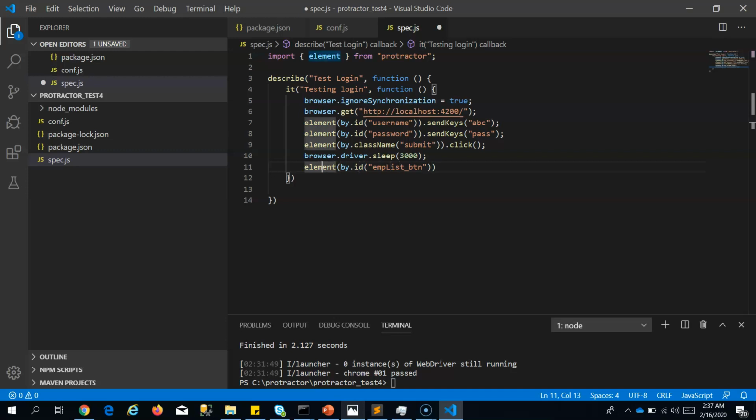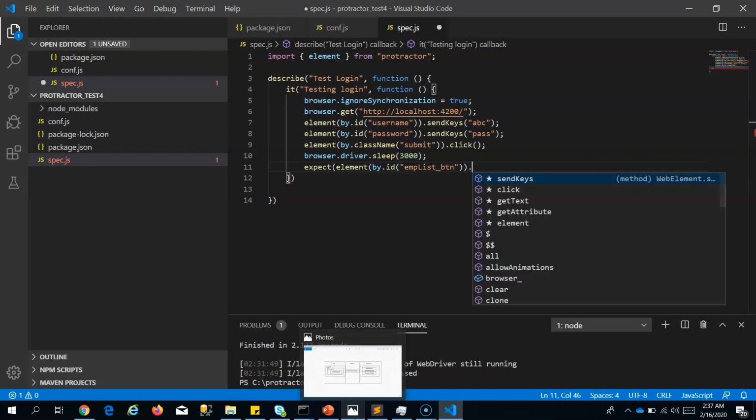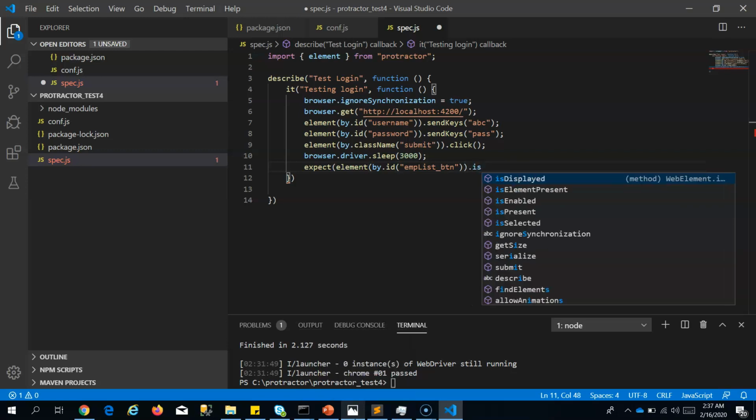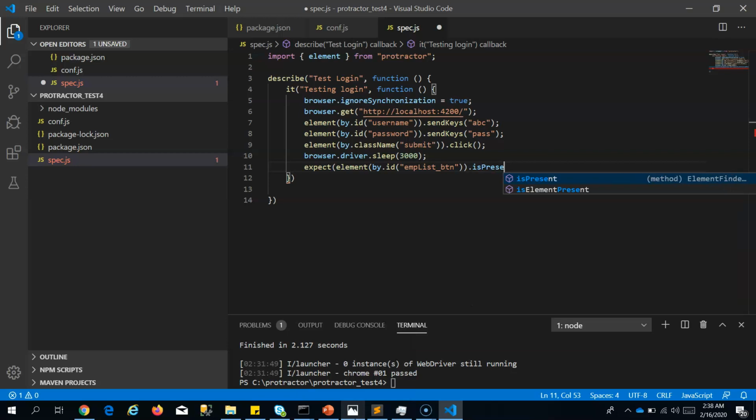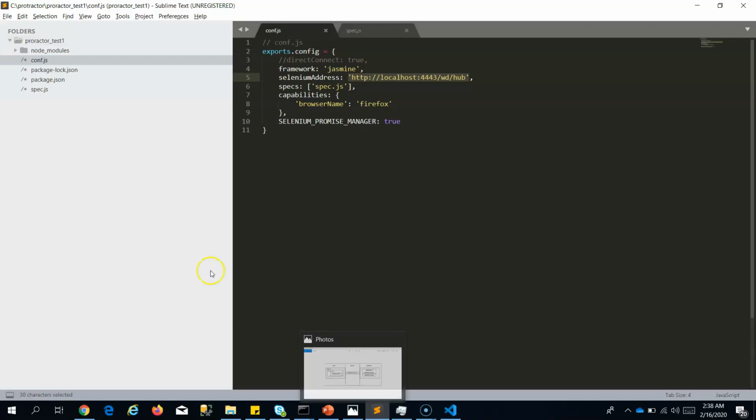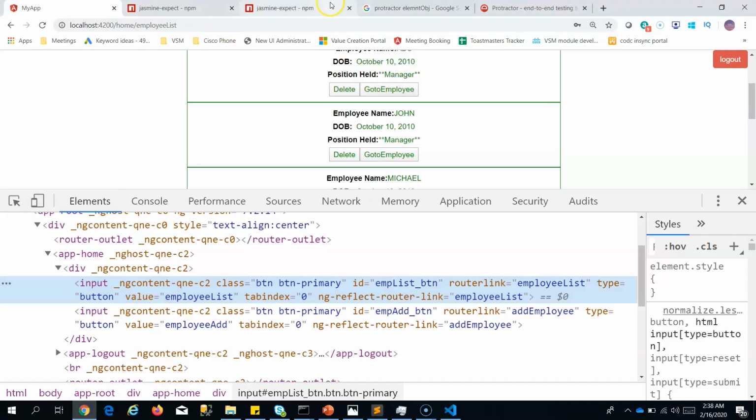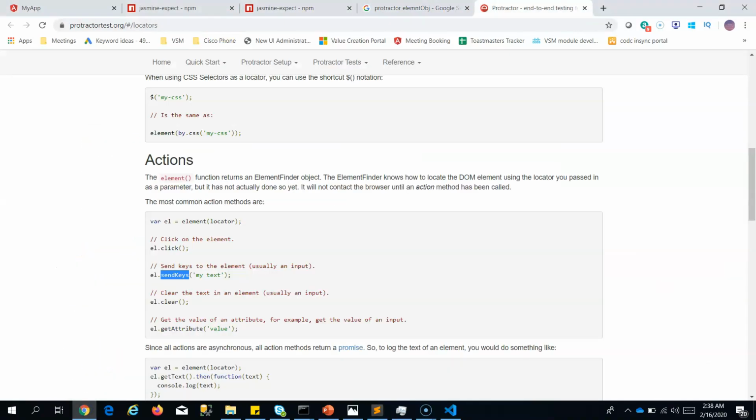For that, you can use something called expect, which is provided by Jasmine, to assert whether that element is present or not. And I also need a boolean from this, right? To get a boolean, you can use isPresent. You can check what all are available in this locator thing. I think it should have all that, right?